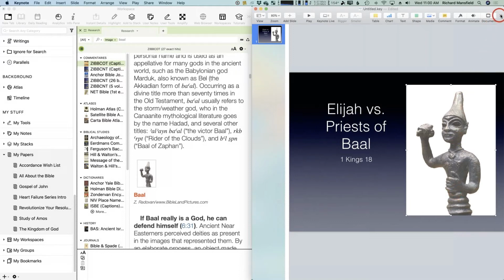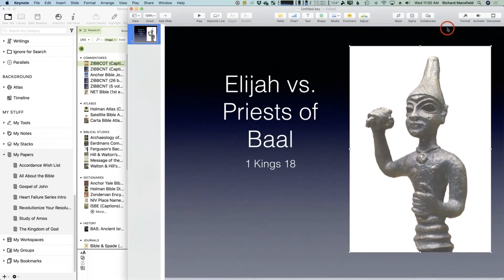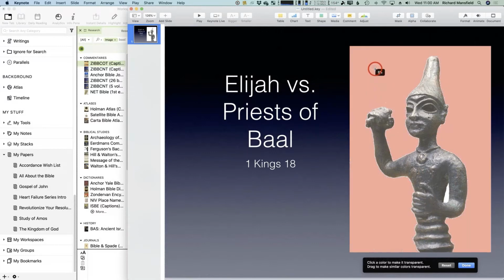All right, we need to come in here, and there's this great feature in Keynote, and PowerPoint has this too, by the way. It's called something different, but you can edit the alpha. And so this little icon right here. If I come here with my mouse, anything that is the color that's in the little bullseye there is going to be replaced, or it's going to be made transparent. So I can come here and I can start doing this.